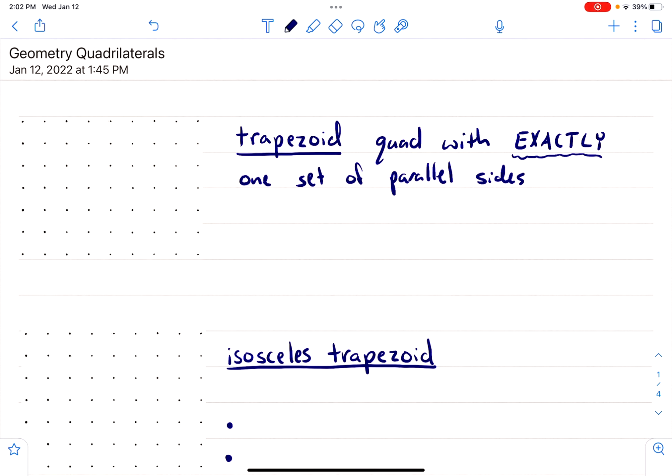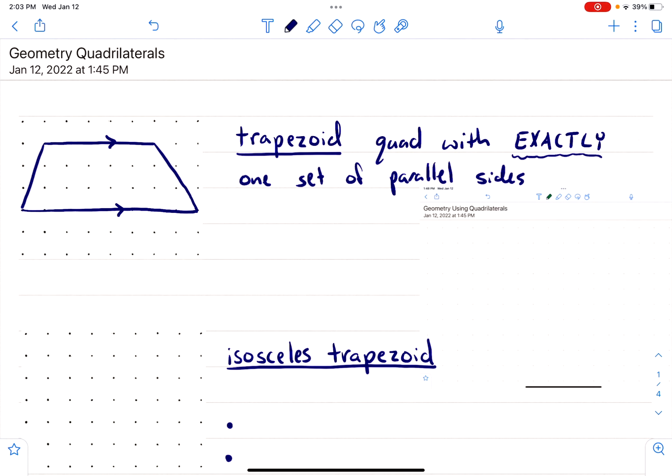Now when I'm drawing a trapezoid, all I have to do is connect a bunch of dots in a row and then go to a different line and connect a different number of dots in a row like that. And then connect the top like that, okay? And all I've done here is I've shown that this right here is parallel to this right here. Now, you don't have to write those parallel symbols unless you want to do it the extra awesome way. Okay, so a trapezoid is a quadrilateral with exactly one set of parallel sides. All right, let's move on.